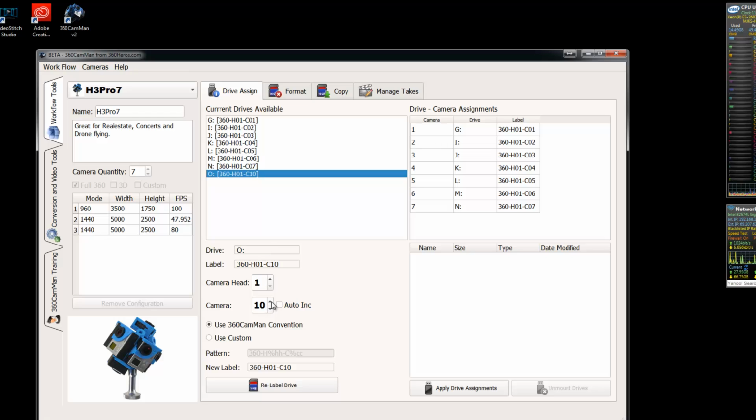Or what you can also do is, let's say I want to make this one number 9, and I hit auto increment on, it'll allow you to do this really fast. I can hit relabel this label, and then it'll automatically increment by 1. So as you keep loading the cards in, if they were blank, it'll automatically increment for you. So all you have to do is come down here and hit relabel drive.